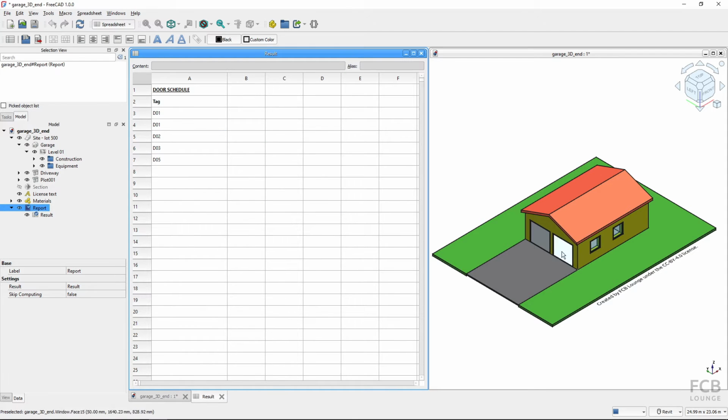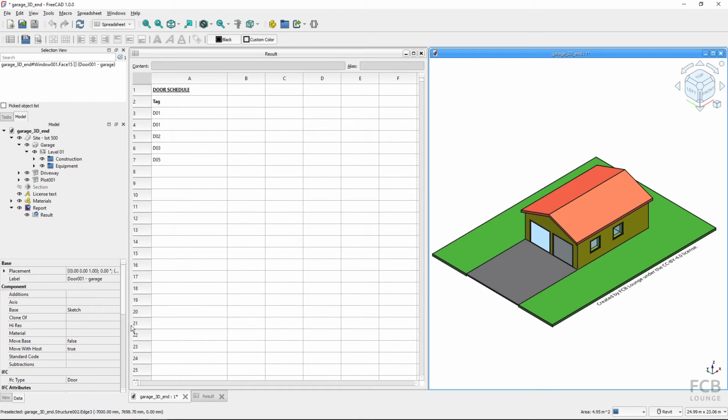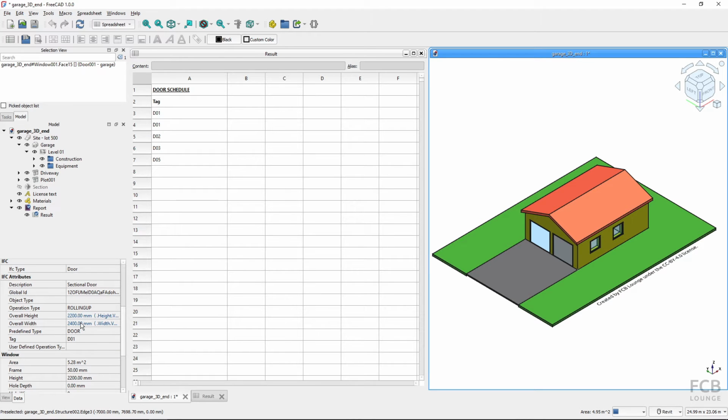And you can see, because this garage door, there's two pieces of this type of door with the same tag. It listed them in individual lines, so it's listing all of the objects one by one. It's not grouping yet.